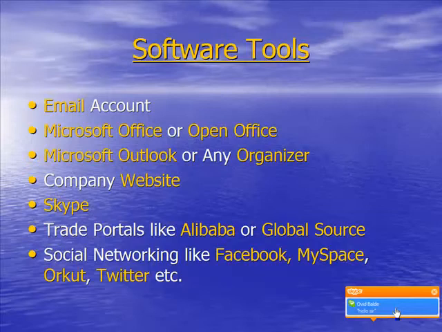Microsoft Outlook or any other organizer. Basically, that is needed for managing your contacts, managing your calendar events, and managing your email in one place. A lot of companies use it, and I think it's a good tool. Company website. If you already have it, perfect. If you don't have it, I'll explain in detail in a separate video why you need it, but that's very important. This is an extension of your business card when you deal with prospects. If you have a website, they'll get the information right away about where your company is located, what kind of products and services you're offering, what your customer testimonials are, and how they can contact you. All those details are on the website, so that gives a very good start with your prospects.